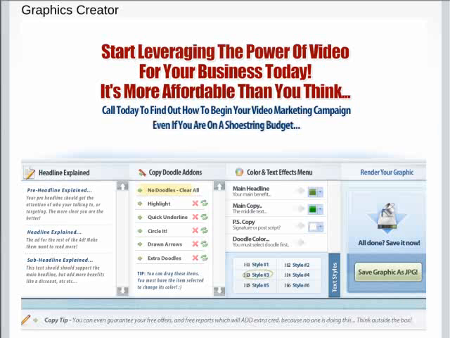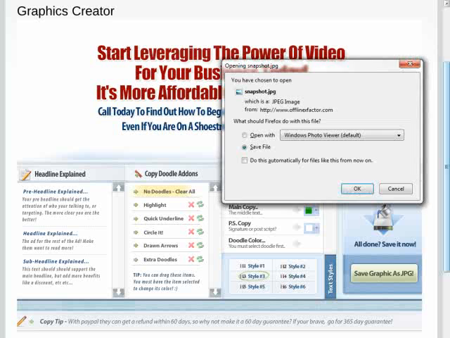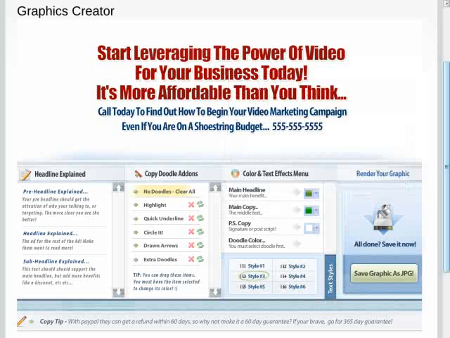All right, then you can put your phone number there if you want. All right, and now you have a graphic, and then all you have to do is come down here and click Save, and save the file down to your computer.